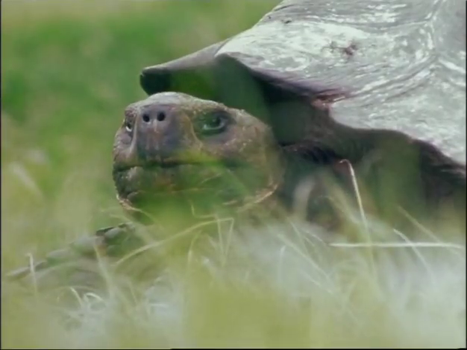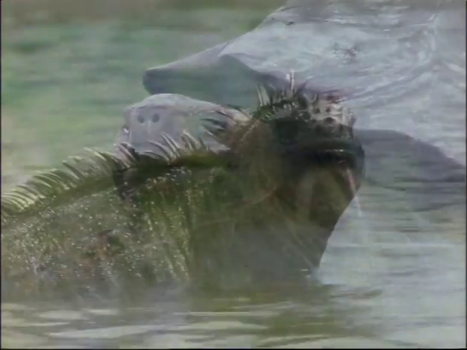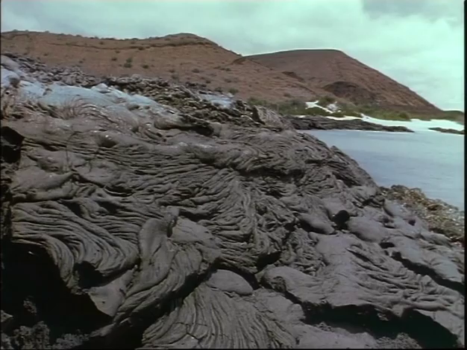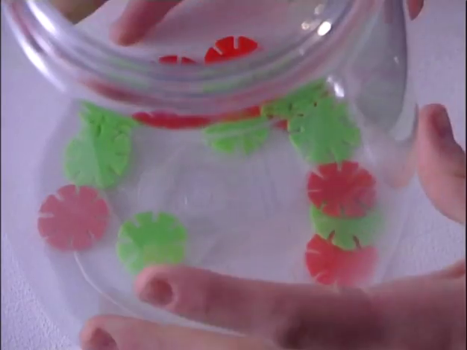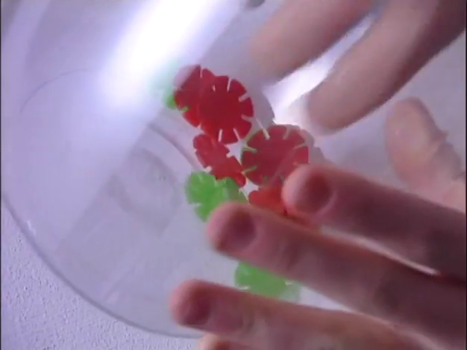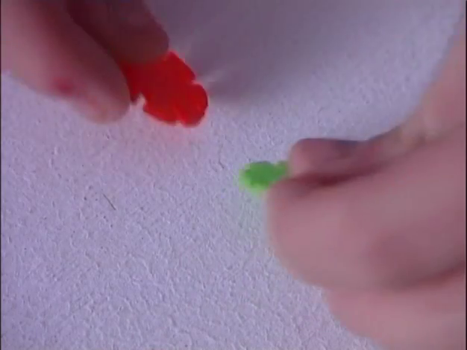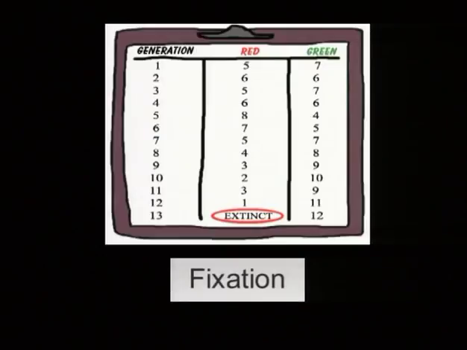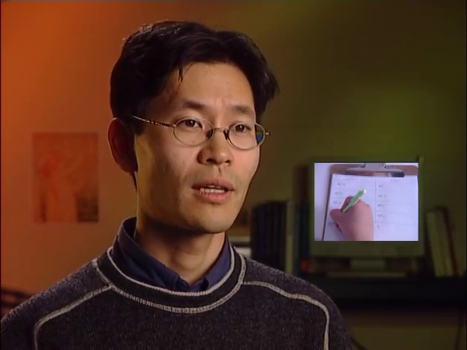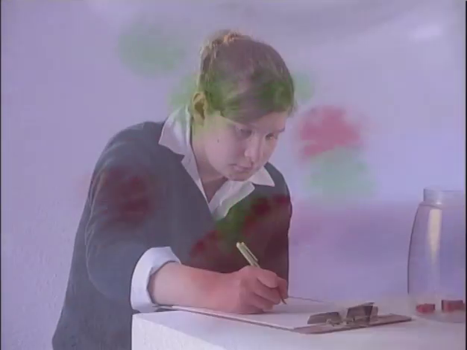The effect of bottlenecks can be seen in the evolution of flora and fauna on isolated islands, such as the Galapagos. So we performed this exercise just now using a population size of 6 individuals, which is very small. And in this case, fixation, which is replacement of the population with one gene, happened very quickly. If the population size is larger, drift operates more slowly, so it would have taken much longer to reach fixation if we had a population size of, say, 100 or 1,000.